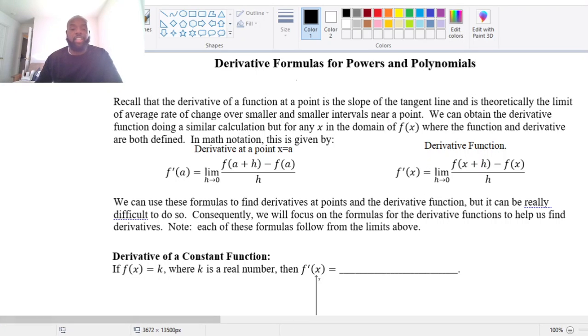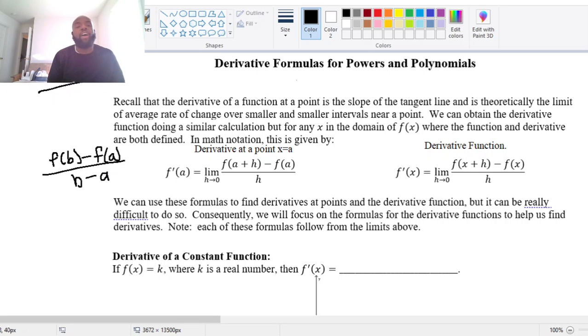Now, this definition follows closely from what we know about average rate of change, right? Remember, when we did average rate of change, we said it was f of b minus f of a all over b minus a. If I think of a number line, or let's just think about our xy plane, and this is a and b is greater than a, now there's a distance between a and b. I'm going to call that distance between a and b the variable h.